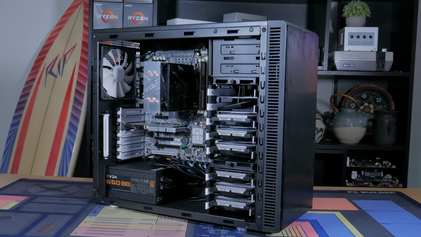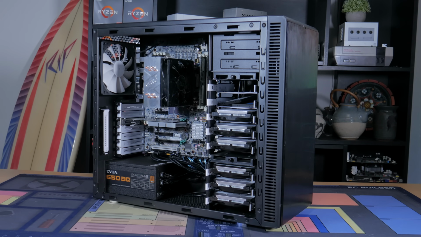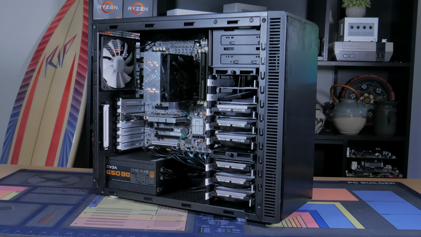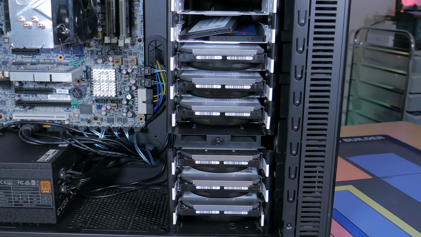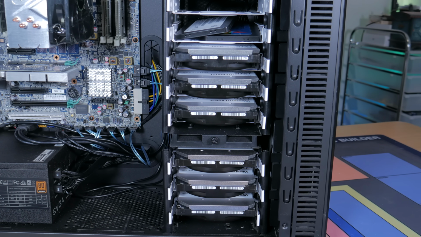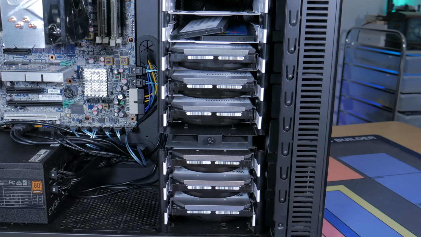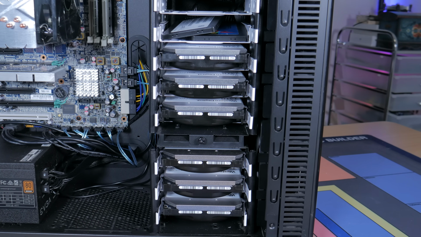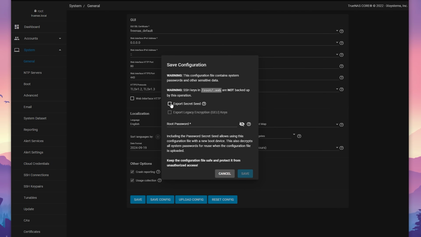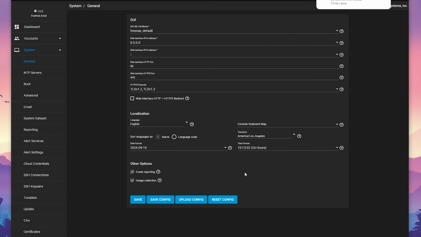The first thing I had to do was prep the old server for having the drives removed and for transitioning to the new build. The first thing I did was make sure anything important on the server was for sure backed up in other places, as while moving these drives to a new system is unlikely to result in data loss, it's not completely out of the realm of possibilities. With that done, I went into TrueNAS and downloaded the config file, which I wasn't 100% sure if I was going to use, but again, better safe than sorry.